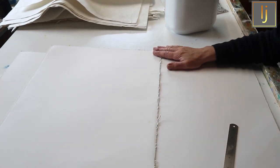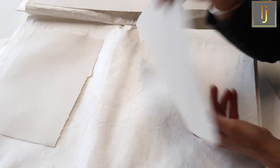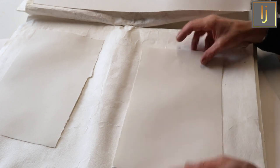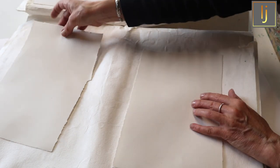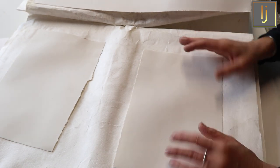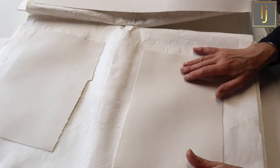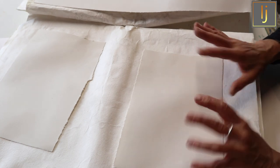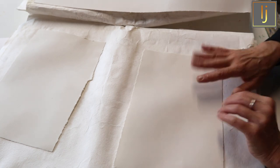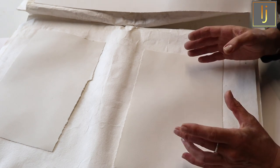Once prepared, the paper is soaked for 10 minutes in water, completely immersed in the water, and then placed on sheets of blotting paper. And this can be left for 24 hours, depending on how you like your paper to be, the sort of dryness and consistency you like. I must admit, I don't leave it 24 hours. I will use it when I'm ready. It might still be a bit damp, but as I go through the day printing, it'll be dry by the time, it'll be good enough during the day.